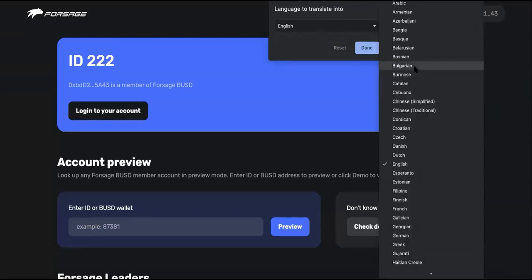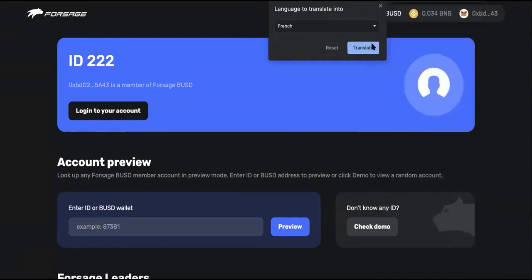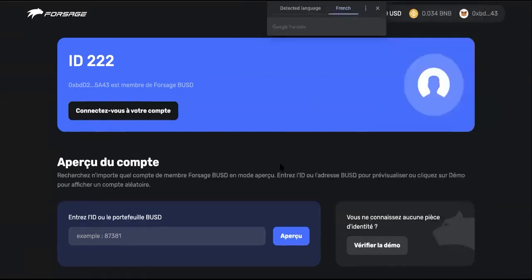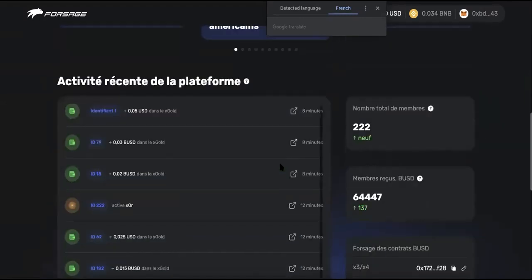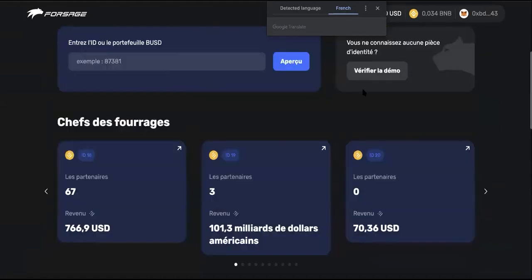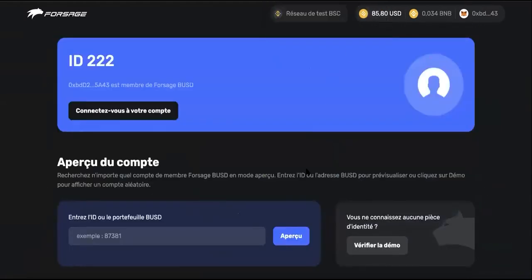I think we will do our best to get the interface translated as well. But for the start, it will be only English. But you can always use Google Translator or any other browser to translate it to help you navigate the interface.